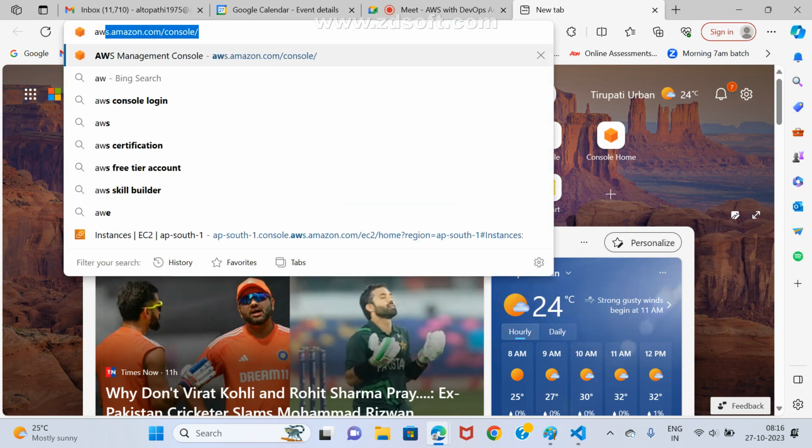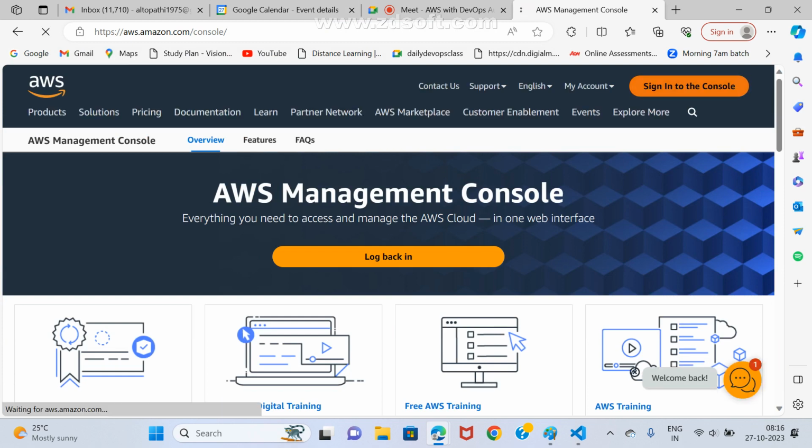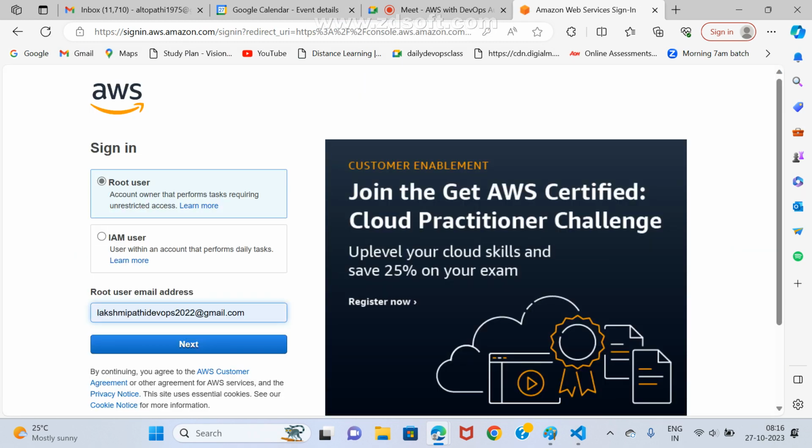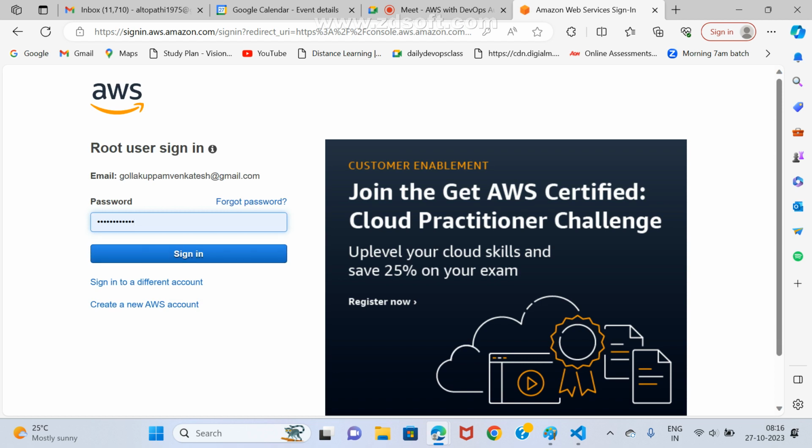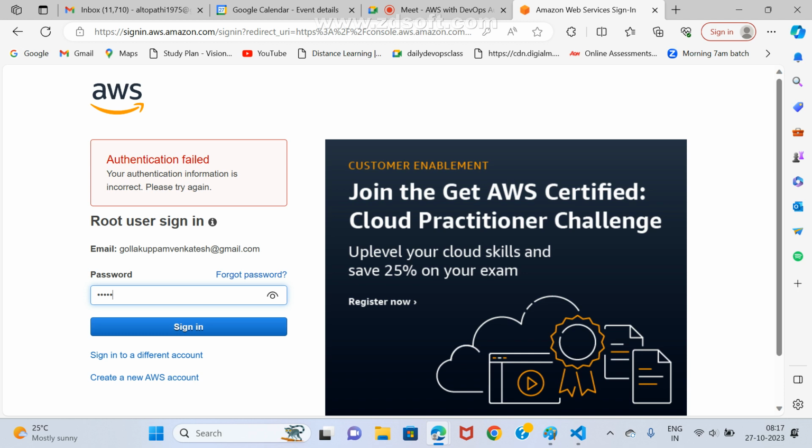Now, AWS console login, connect to this. Now you know S3.